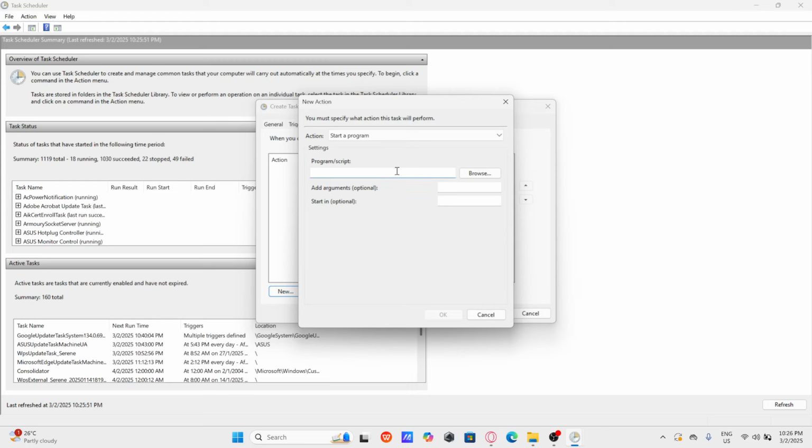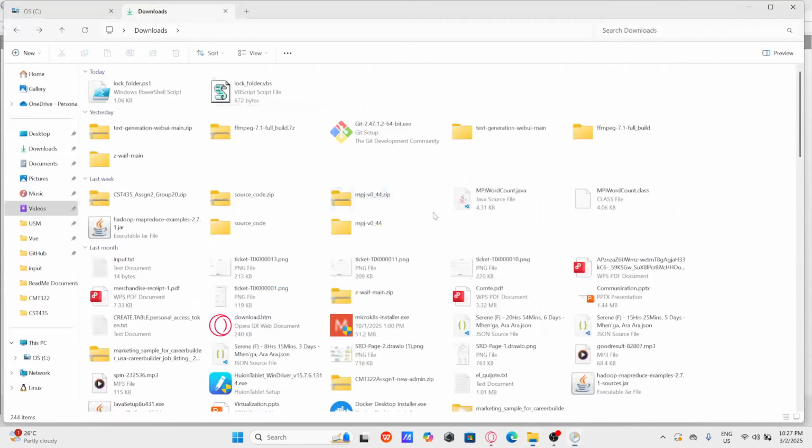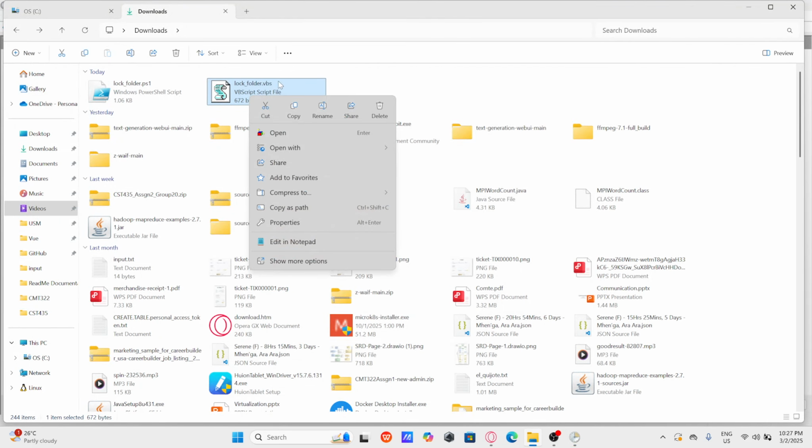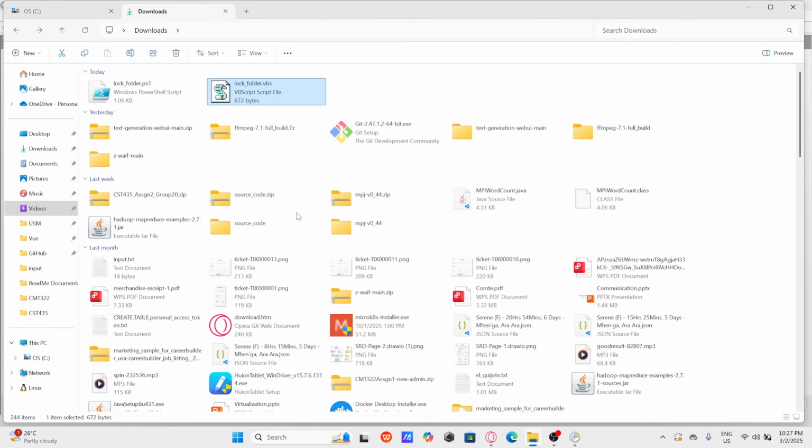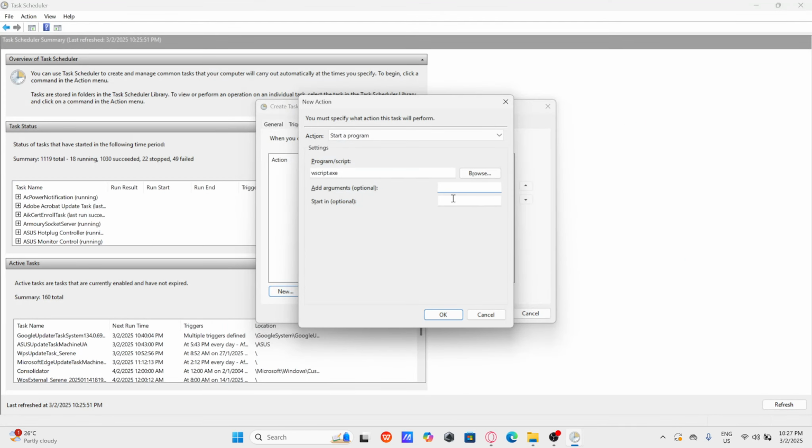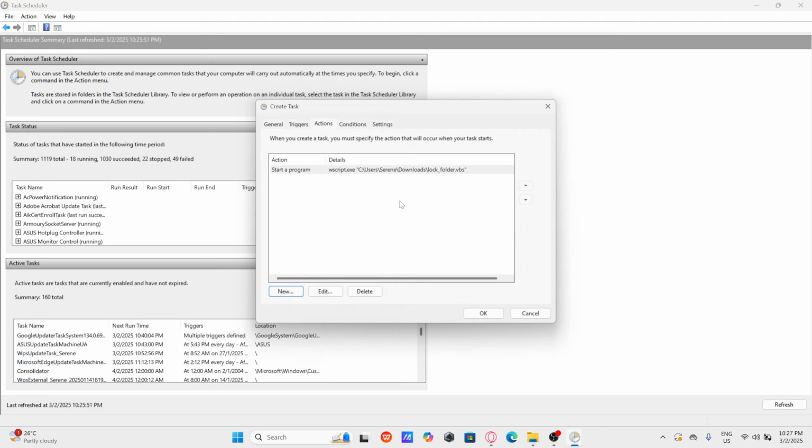So basically, you want to run the VBS script. So you use wscript.exe. At startup, it will run wscript.exe, and for the arguments, you put the file path for this VBS file. So copy as path, just go back and paste, and click OK.